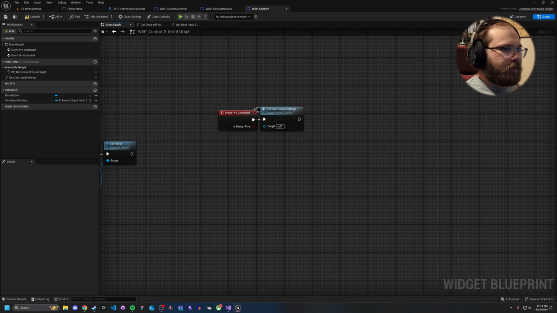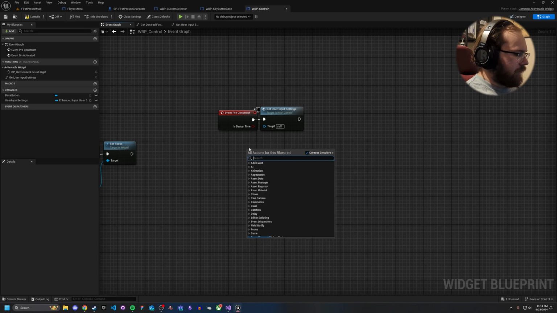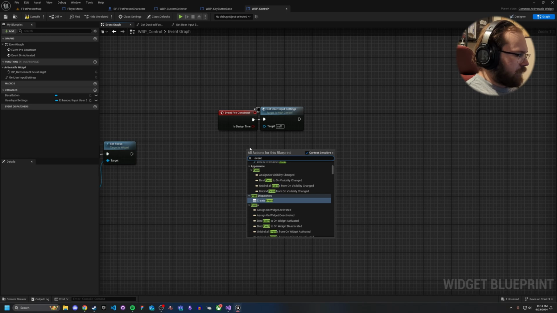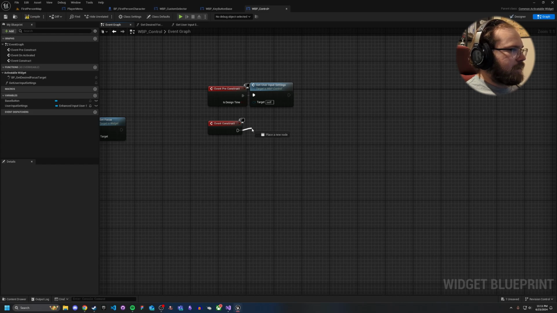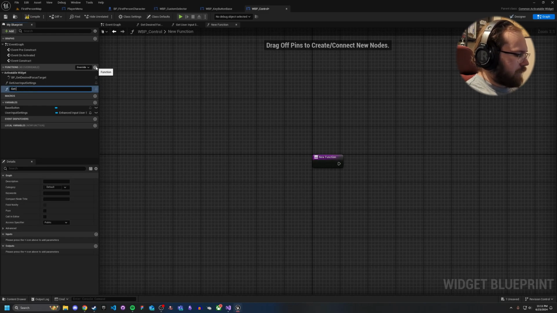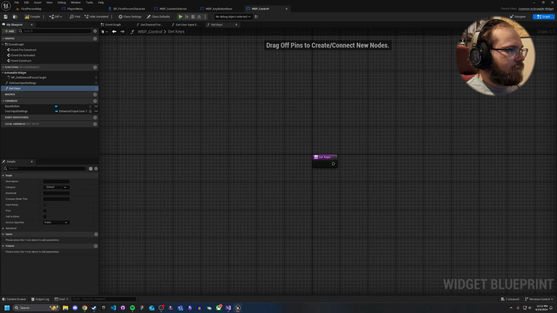The next big thing is going to be getting our actual keys themselves. So in our event construct, we're going to want to get our keys, but we're also going to want to do another couple of things within that get keys. So let's go ahead and create a function called get keys.